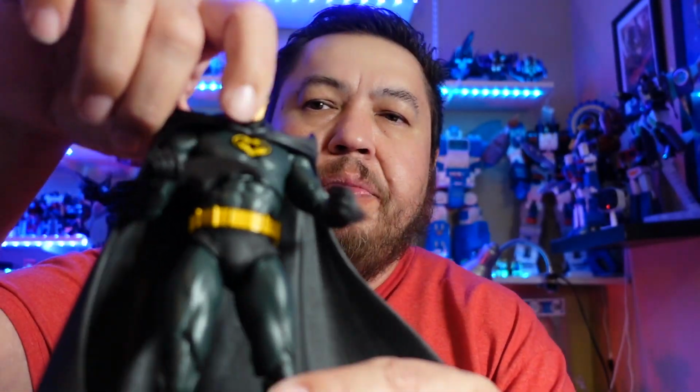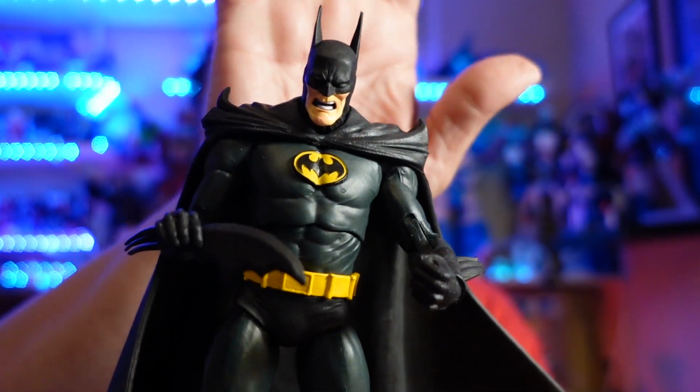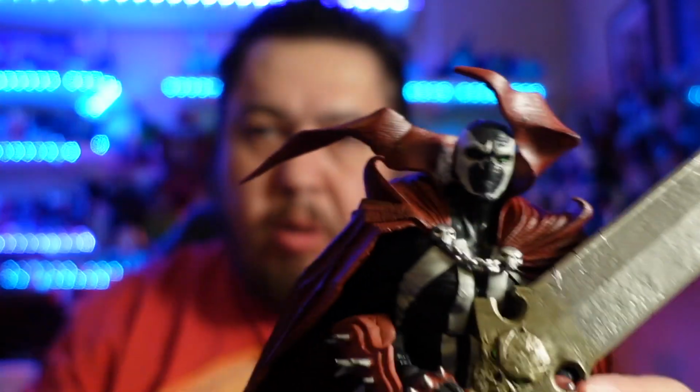So on a scale of good, bad, awesome, Batman, you're pretty good. I mean, you're more than good, pretty awesome. And then Spawn, you are hellishly awesome. And so that makes the total score pretty awesome for this two-pack. So if you want to get them, go ahead and pick them up. I think they're like 50 bucks. You might be able to start finding them on clearance because I know he didn't sell very well.